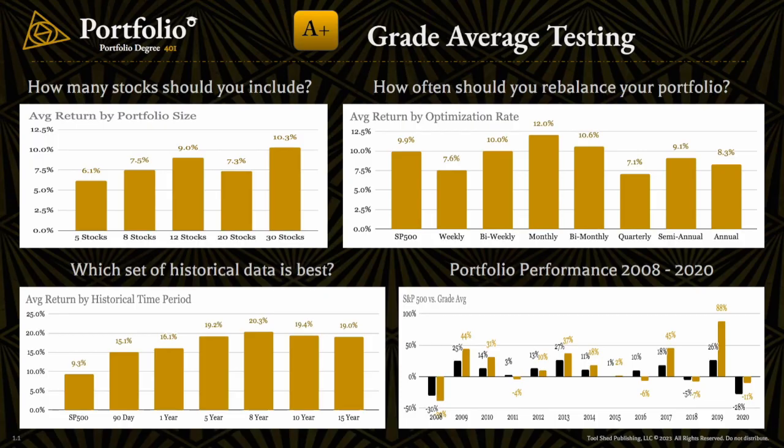In terms of what our testing found, you can see that with the historical time period, the returns go up when there's more time added. 8 years had the best return. When it comes to optimization and rebalancing your portfolio, doing it monthly resulted in the best return. And if you think about it, looking at your portfolio about 12 times a year really doesn't take that much work. Something else that I want to mention is that you can include a lot of stocks with this strategy. The recommendation shows anywhere from 12 to up to 30 can work out well.